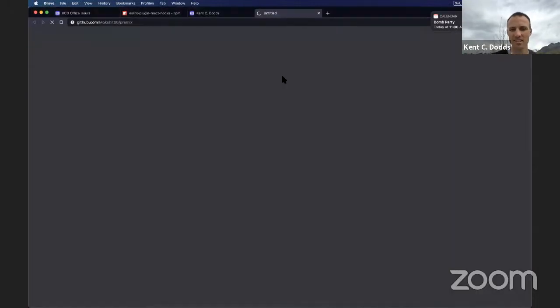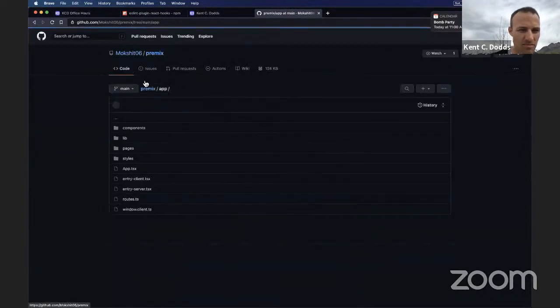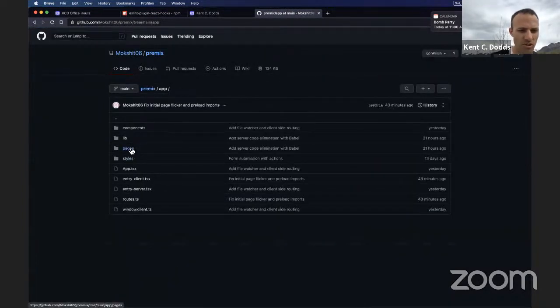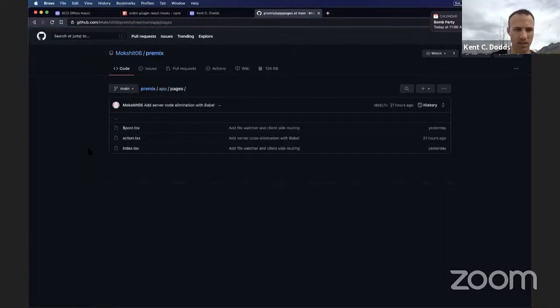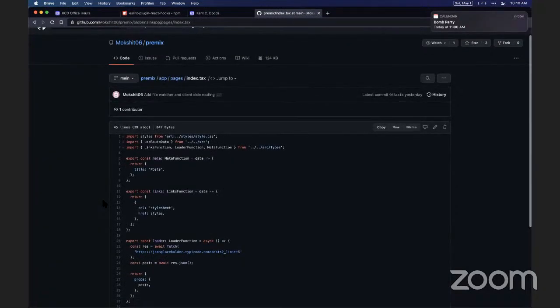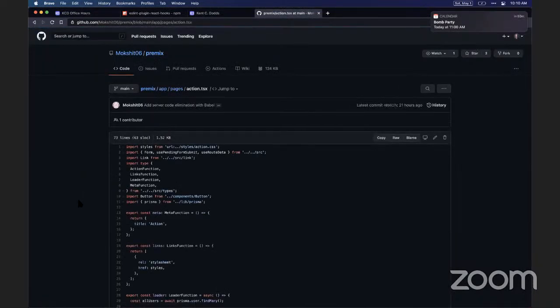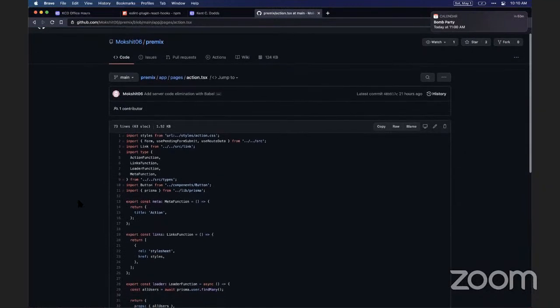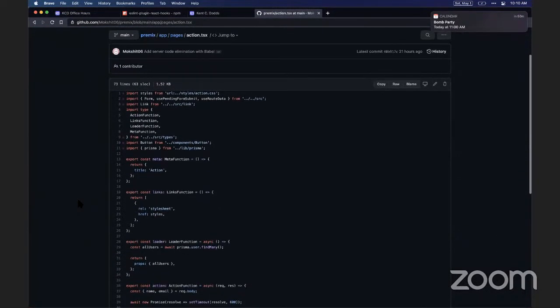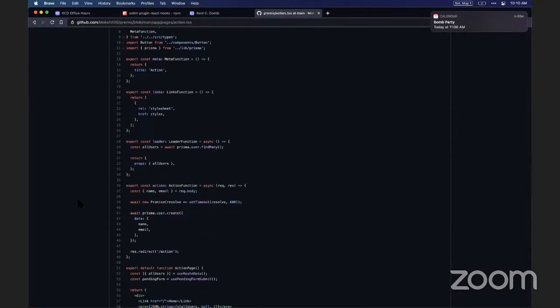Cool. Let me share my screen here so we all can look at and enjoy this. I think doing stuff like this is awesome, by the way. So you got your app directory. You're using pages. They use the convention of routes is what they call it. You can check the action file that has most of the stuff. Oh, okay. It's using the pending form hook as well. So you can see the API is very similar. Right now the action receives the express request and response objects instead of the web fetch API.